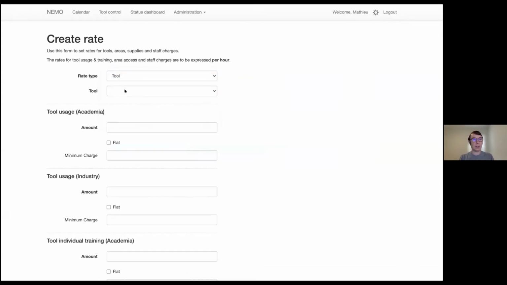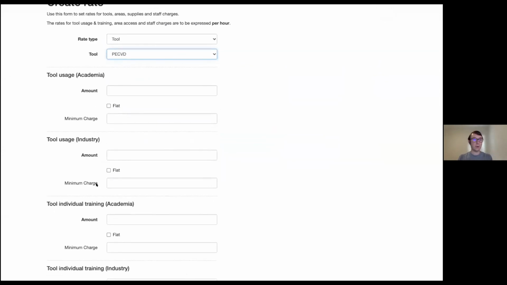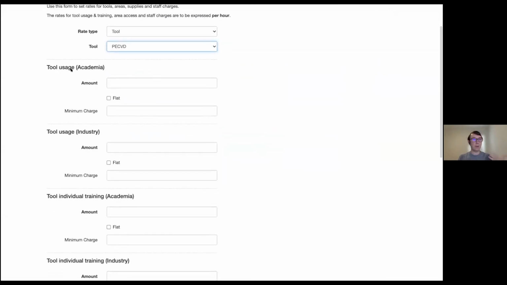If I select a tool, I have set two rate types here, the academia type and the industry type. You can set as many as you want, and it will create this form based on how many you have, where you can put the rates for each tool usage separately.